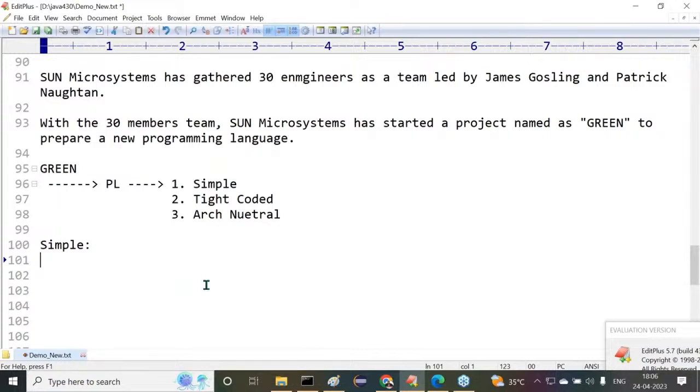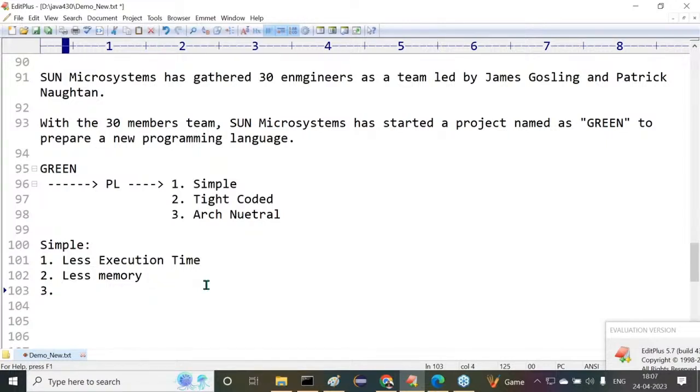First one is that the programming language must take less execution time. Within less execution time, the entire program has to be executed. The second reason is that the programming language should take less memory. And the third one is a funny thing.